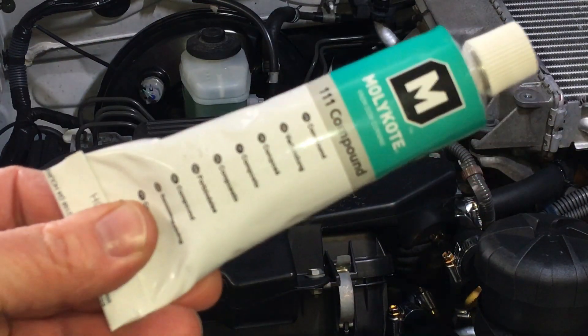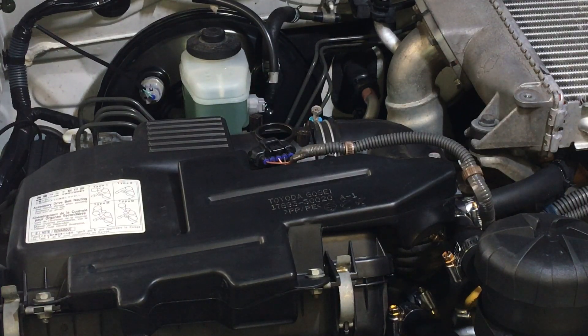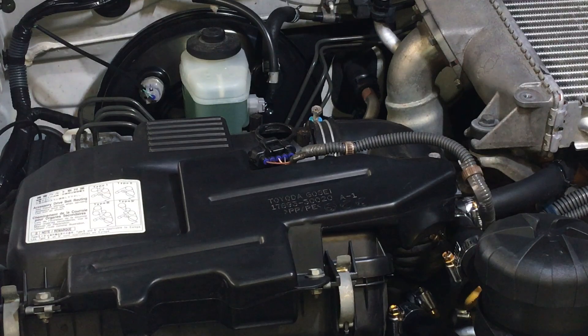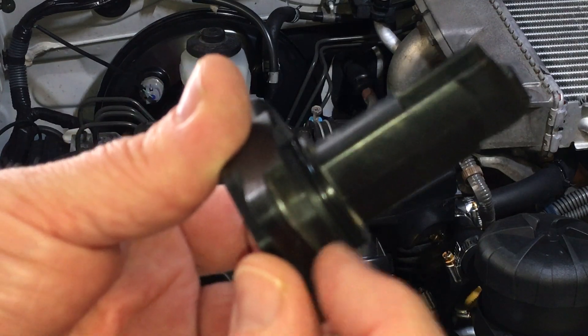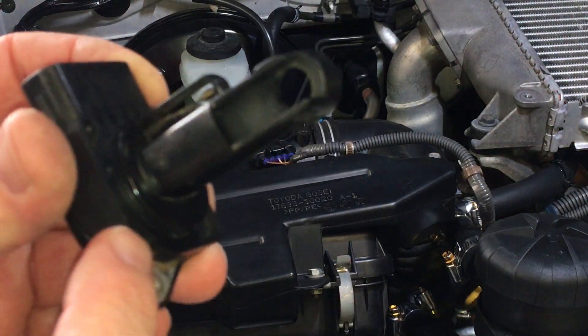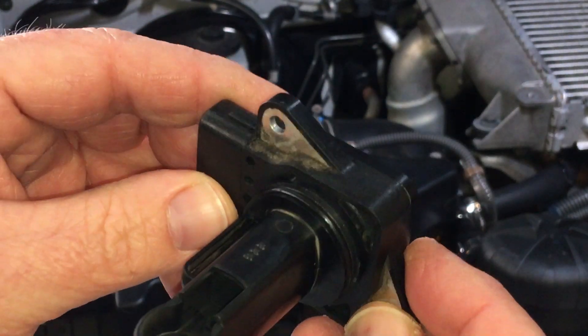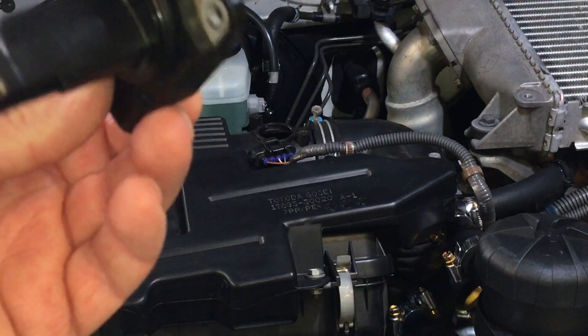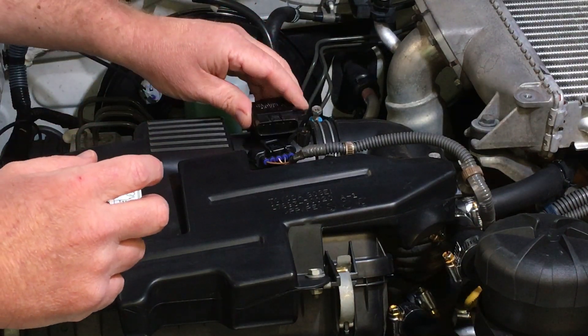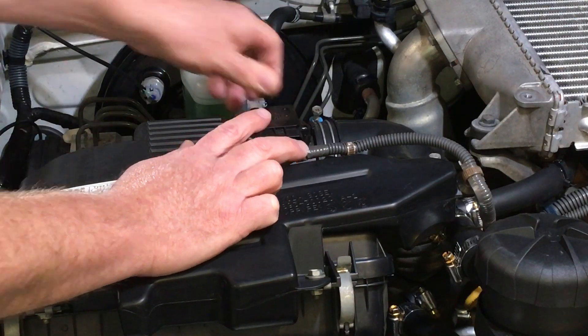I'm going to get the molly coat, which you can purchase with any one of our parts kits - whether it's the injectors, the big front engine kit, or others. Just get a tiny little bit on your finger. I don't want to make a mess on the MAF sensor, but I'll put a little bit around the fitting area and wipe the excess off. There's an O-ring on here that you've got to be careful with, so you don't pinch or damage it. It's better to put the lube on the box end. We are sourcing these O-rings because the old one can be damaged - they'll be free with the injector kit if yours is damaged.